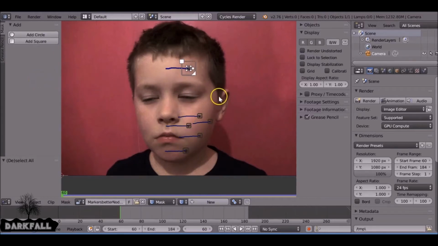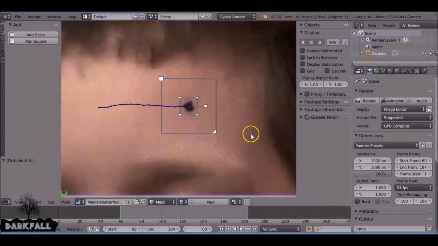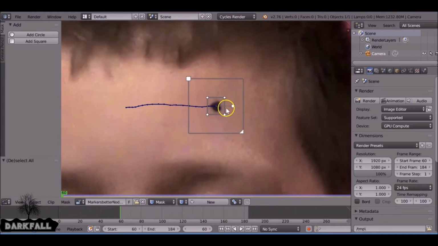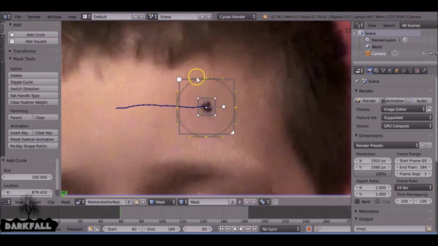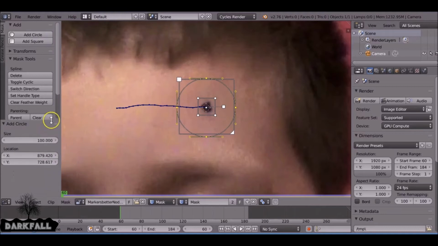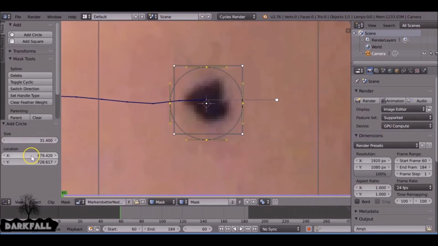And let's zoom in a bit. So now when you left click, you're going to place the 2D cursor. So we want to left click inside, right on top of the spot. Then we can come over here and add a circle mask. And down here, we can decrease the size. So we want it just outside of the marker, the dot that we made. Slide it over.